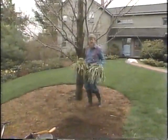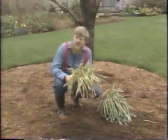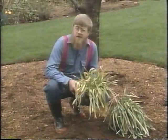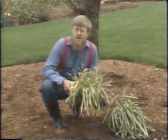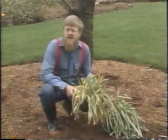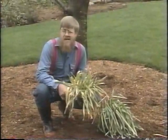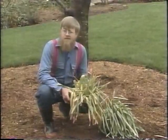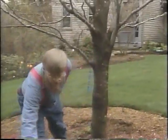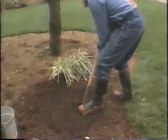Well, these two pots of daffodils were ones that we forced indoors, had them all winter in the cold frame, and brought them into bloom early, and they gave us weeks of pleasure. But now the flowers are spent, and rather than simply throwing them out, I'm going to indulge in a little Yankee frugality. Now, the pots of forced tulips that we had, they're already on the compost heap. But crocuses and hyacinths and narcissus, which is just the Latin name for daffodil, those can be planted outdoors, and they'll go on blooming year after year. There's really nothing to it. Simply a matter of digging a hole where you want the clump of daffodils to be.